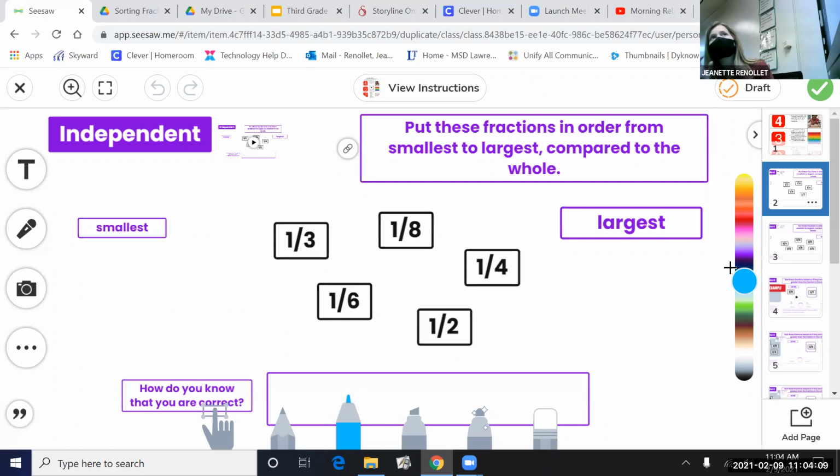On slide number 2, we are going to put these fractions in order from smallest to largest when compared to the whole. So we have a bunch of fractions here in the middle, and we're going to order them from smallest to largest. On slide 2, again, Ms. Sharp has put the link to the fraction bars tool.